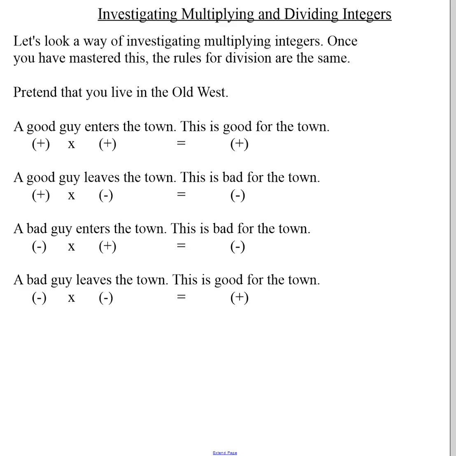And what this story situation does, it gives you a context for when you're multiplying or dividing integers. That being said, it's really important that you don't just try to memorize things. So this gives you sort of a simplified context, but it's also important that you understand why these things work. And we're going to look at some examples why, and I'm also going to give you a link that goes into more detail about things like, for example, why does a negative times a negative equal a positive? Why is that?